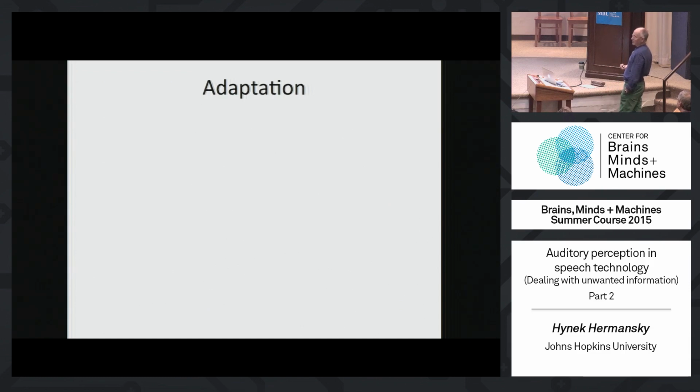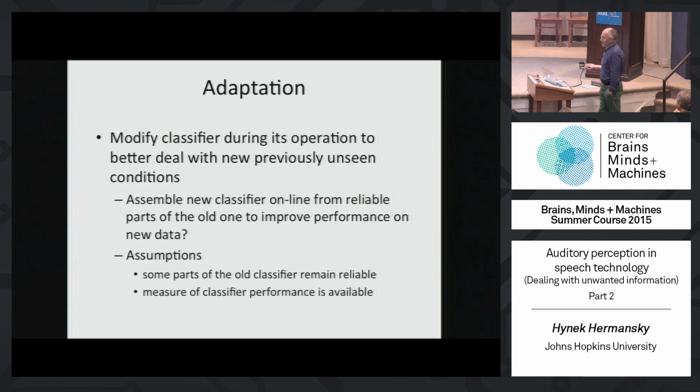So in general, dealing with unexpected noise, you want to do adaptation. You want to modify your classifier on the fly. You want to have parts of the classifier or some streams which are doing well, and some parts of the classifier which are still reliable, and you want to pick up these streams which are reliable on the unseen situation. This is what we call multi-stream adaptation to unknown. You assume that not all the streams are going to give you a good result, but at least some of the streams are going to give good results, and all these streams are being trained on, say, clean speech or something.